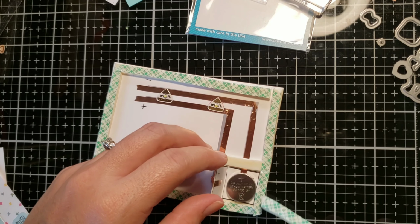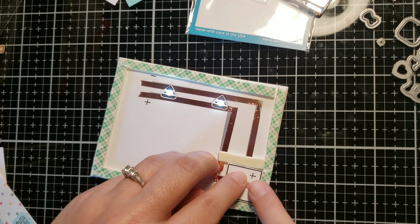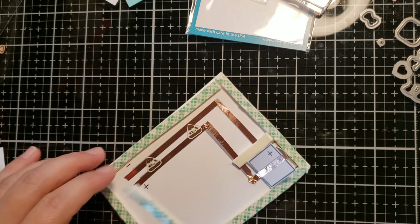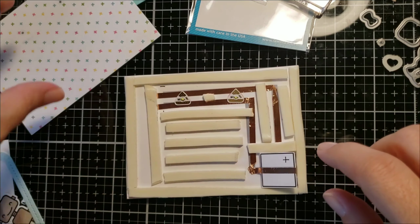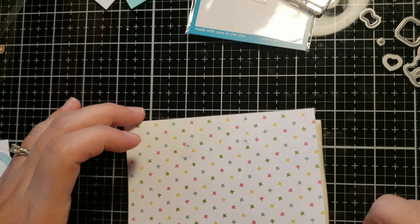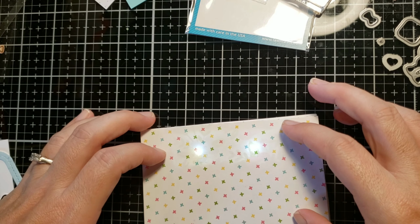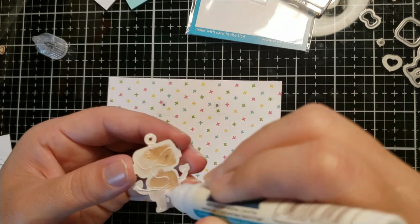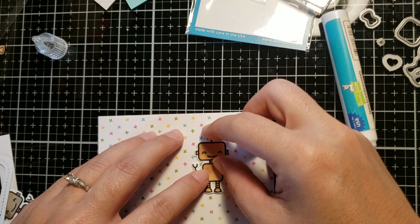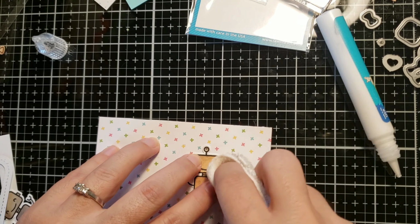Okay, so I didn't get to show this part on the first card as well, but I doubled up on my foam adhesive and made a little box to make sure that the battery doesn't slip all over the place, and then added foam adhesive on the rest of the background. And then I'm just gonna be placing my cardstock on top, trying to line up, make sure that my lights are in the right place this time, which they are, and then placing my little robots in their places.